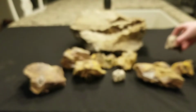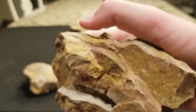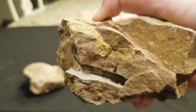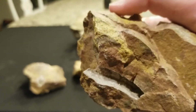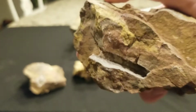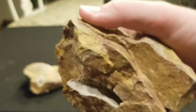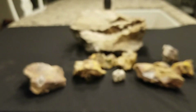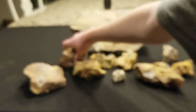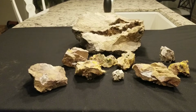Here's another one. This is actually the other side of the first one I showed you. So it's the same type of purple druzy in there. It's pretty cool though, because again, it goes pretty deep in there. That's always nice when you get a vug that's not so shallow. Okay, let's focus it back on the other ones.